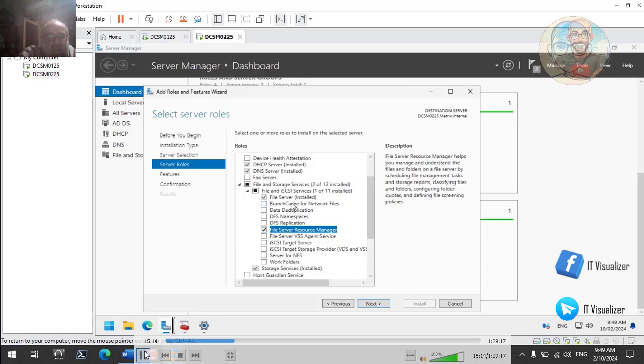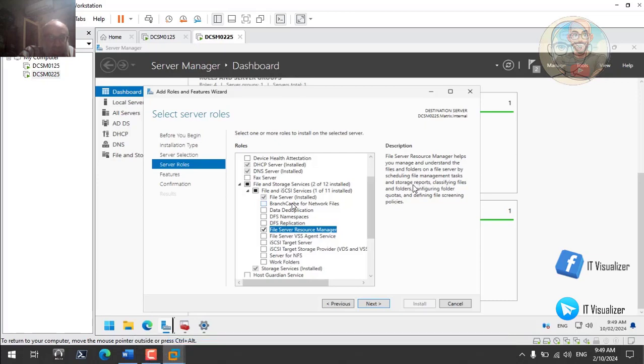Here we can see that this is the name. File server resource manager helps you manage and understand the files and folders on a file server by scheduling file management tasks and storage reports. You can get reports about the size of the data, or size of the files on your file server, and the type of files. This all can be stated in reports, and it can be sent to you by email. Which are the large files, and who has violated your file screening policy.